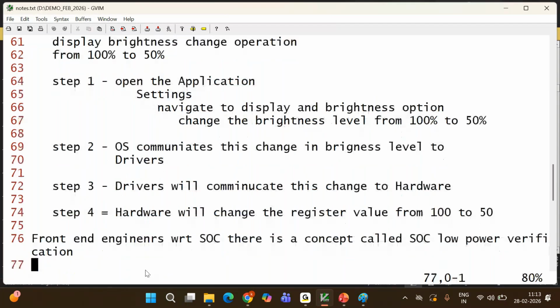Okay, so basically we have to put our processor into a low power mode or a sleep mode. Now again, this SoC low power verification is not part of your fresher training, because as a fresher it's not needed. As freshers, the expectation is that the basics should be thorough. Low power is all about which domain you are put into, low power or IP level, subsystem level, like that.